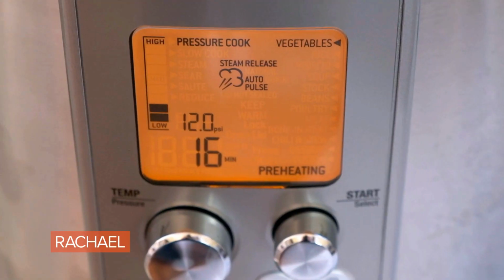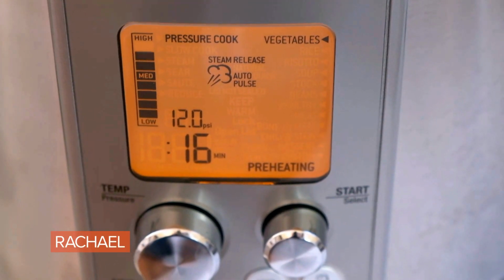The title of the book, Fast and Slow, refers to the multi-cooker. Fast means pressure cooker, slow means slow cooker. And one of the benefits of these machines is you can also saute in them as well, unlike the standard pressure cooker. So today we're going to do something very simple, which is to cook beans in one of these machines. We're going to take those beans that are already cooked and make a warm Greek salad.